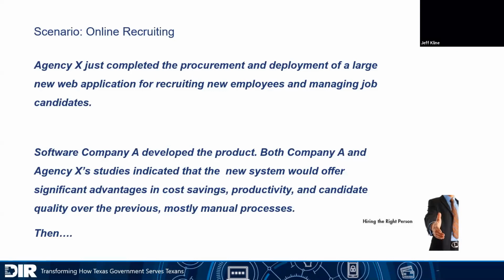And there was a programmer named Susan, a top-notch programmer, and she heard about an opening at Agency X. So she went online and tried to apply for a job there. She started having trouble with the website because Susan was blind and the website was not made accessible. So she tried to find contact information, but as we know, a lot of that stuff just disappears into the ether once a process has been automated.